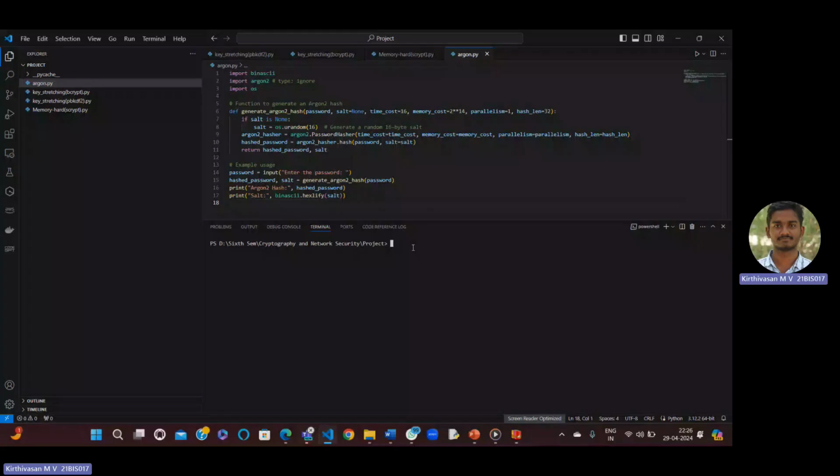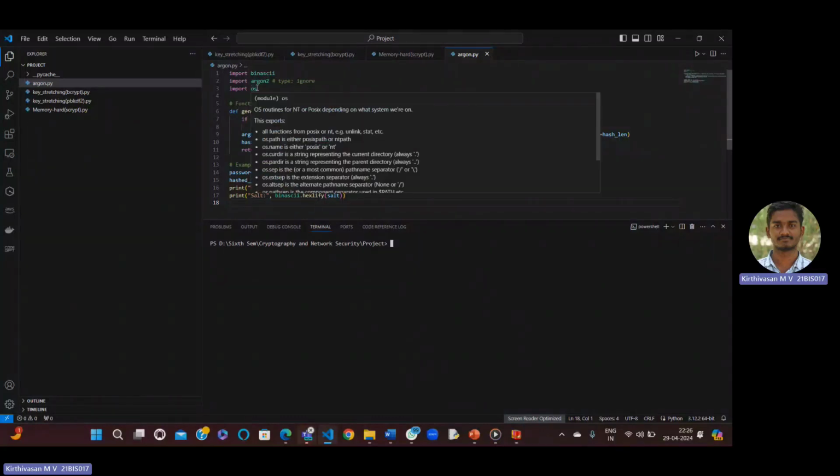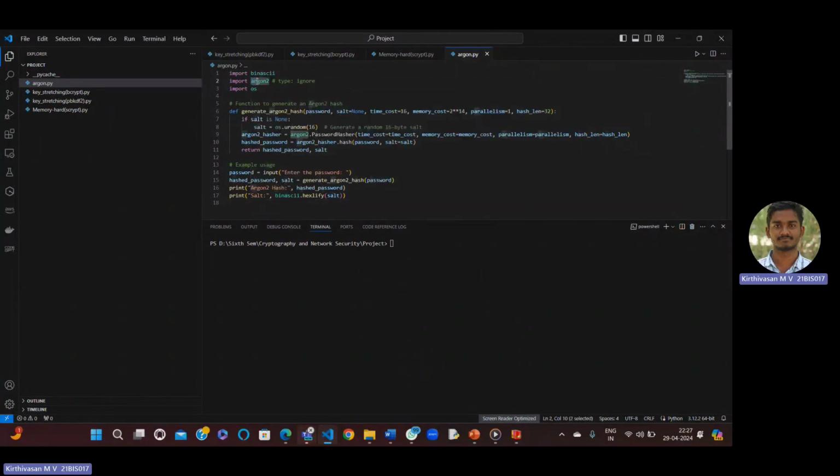Moving on to the next solution, which is the Argon2 solution. Here we are basically importing binascii and OS as the prerequisites for this program, and we are importing Argon2 as the main algorithmic approach used for this program.